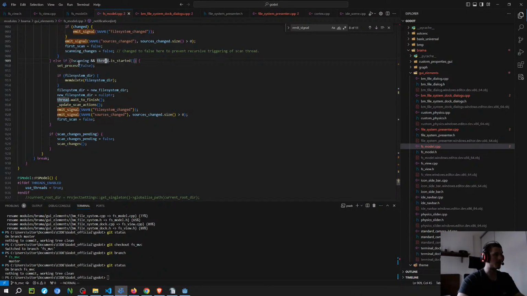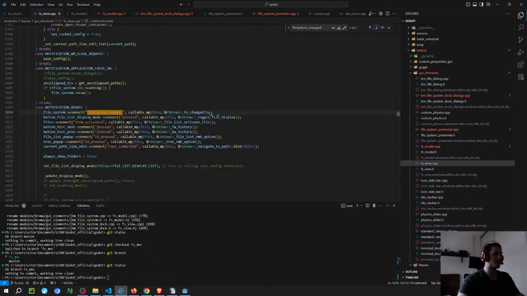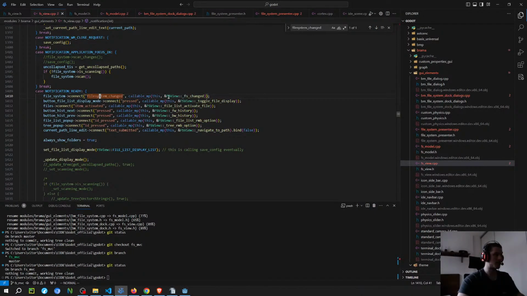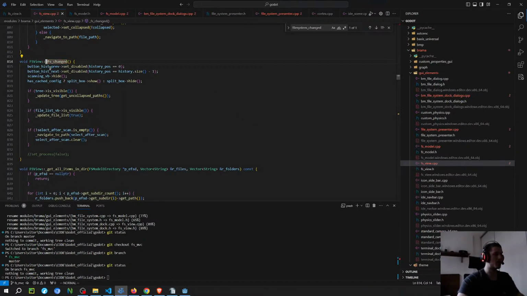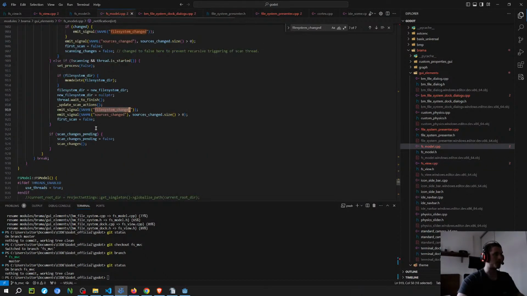So that means that you finish loading the directory, and it's going to emit a signal. And this file system changed is the signal that is used on the view, I think. So this one is set on the fs changed on this class, and this class, now I changed the name to fs view, but this was the file system dock class. It's very similar functionality to what they have in Godot. So it's going to call this function here after it loads everything in the process of this one. So after it emits here.